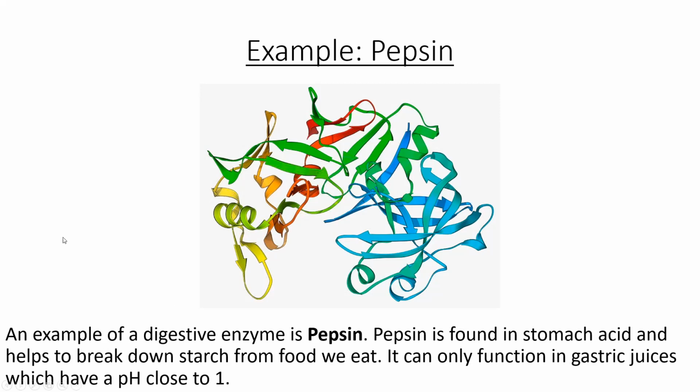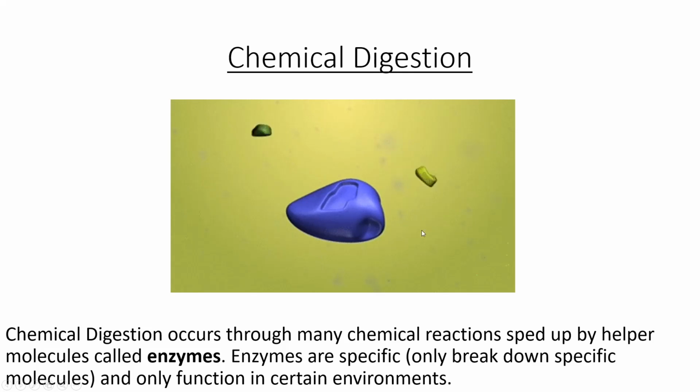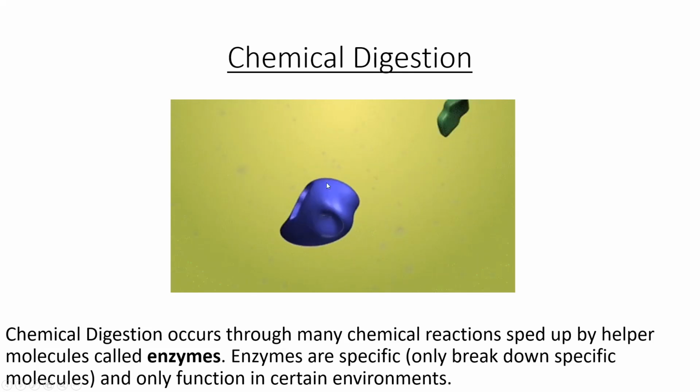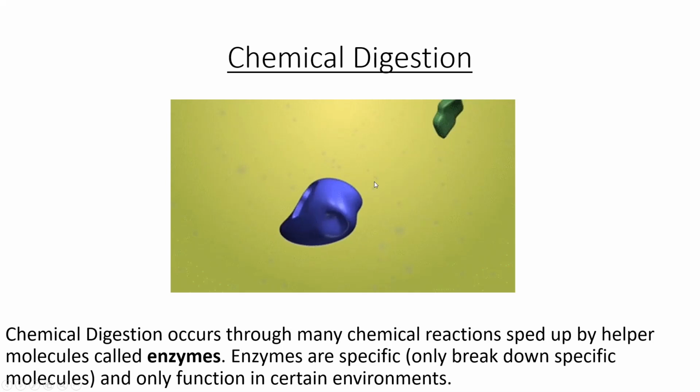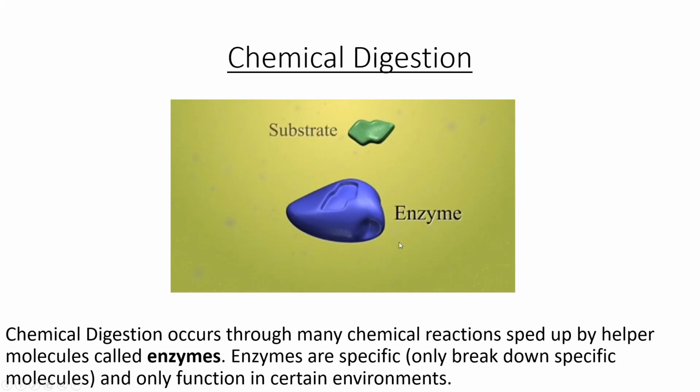So if we go back here again to our other example, just wait till it restarts. This purple thing here is the enzyme pepsin. For example, this is the substrate starch. The starch comes into the active site of the pepsin, it breaks it down into simpler parts, and then the body uses these two parts to help build other parts of its body it needs for repair, growth, anything like that.